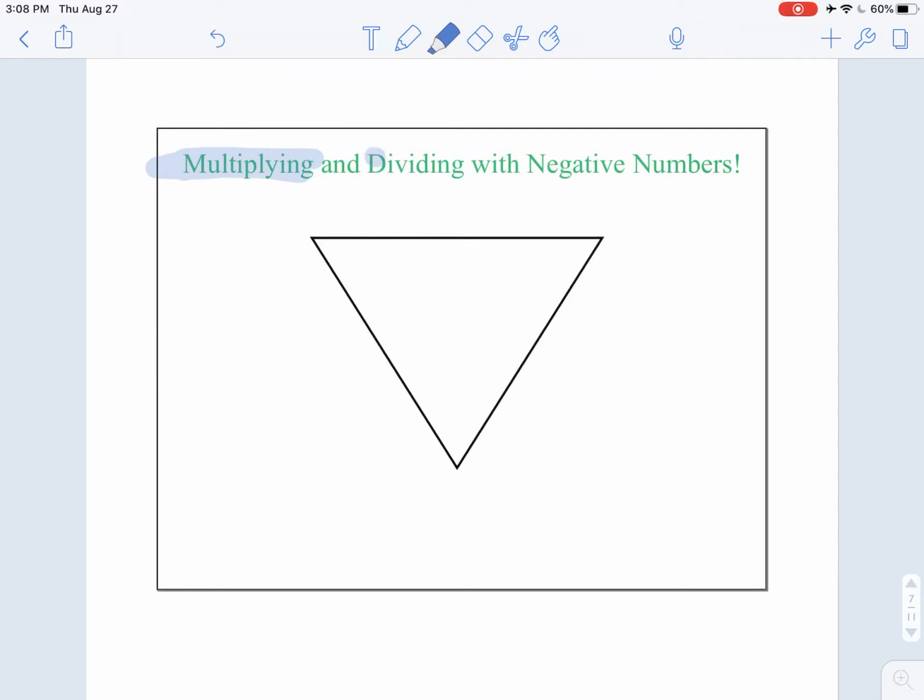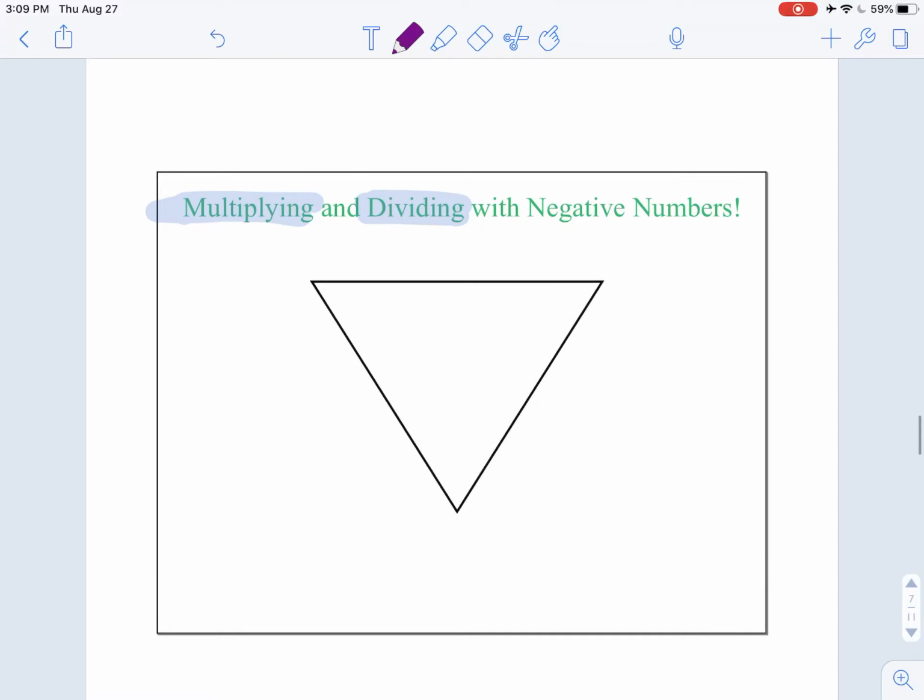When we move on to multiplying and dividing negative numbers, this is a little bit more difficult to explain the conceptualization of multiplying and dividing. It's a lot easier just to remember the rules in this case, okay? But it's so important that you recognize multiplying and dividing rules only work for multiplying and dividing. Addition and subtraction are completely different. And so one way I like to show students how to multiply and divide with integers is by using MathMan.